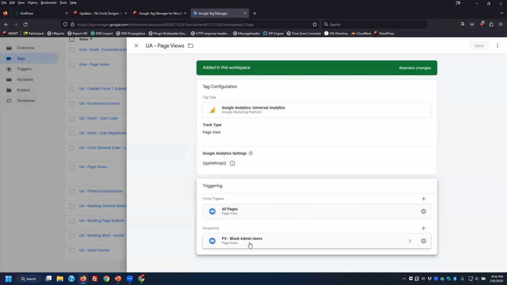One use case I saw, somebody ran an e-commerce solution, but they had wholesale customers, and they didn't want to track those wholesale customers on Facebook. They wanted to track their regular customers on Facebook. So they built an exclusion, and they had a custom user role of wholesale that they excluded tracking for Facebook.